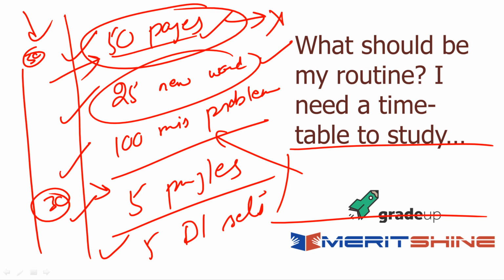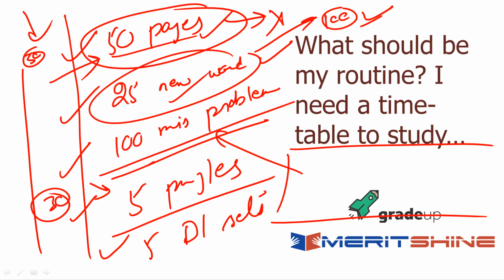I have to read 50 pages, 25 new words, I need to revise the old 100 words, I have to do it. 100 miscellaneous problems, I have to do it. Practice simplification, whatever, do it. Make your schedule in a manner in which you are able to finish everything by the time your exam day comes. Fine, do it like that. Somewhere squeeze in between all this your mock tests as well, and analysis as well.